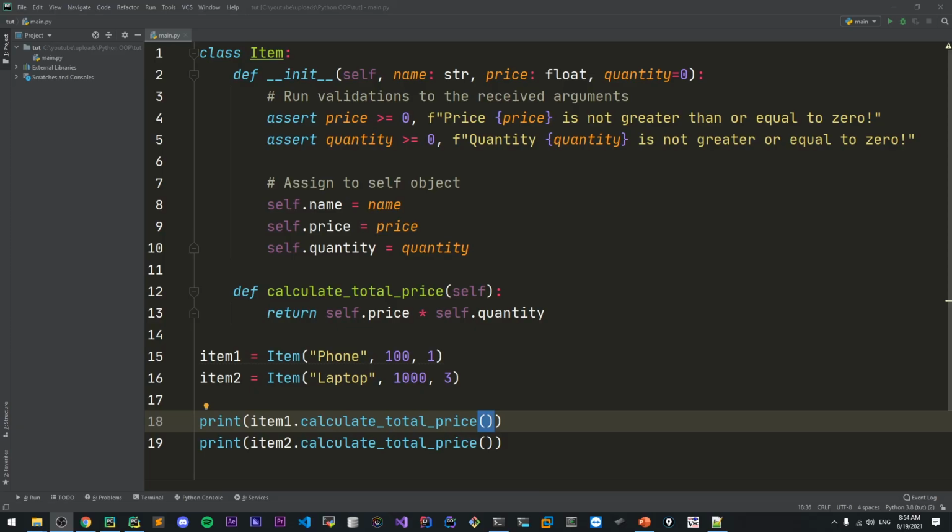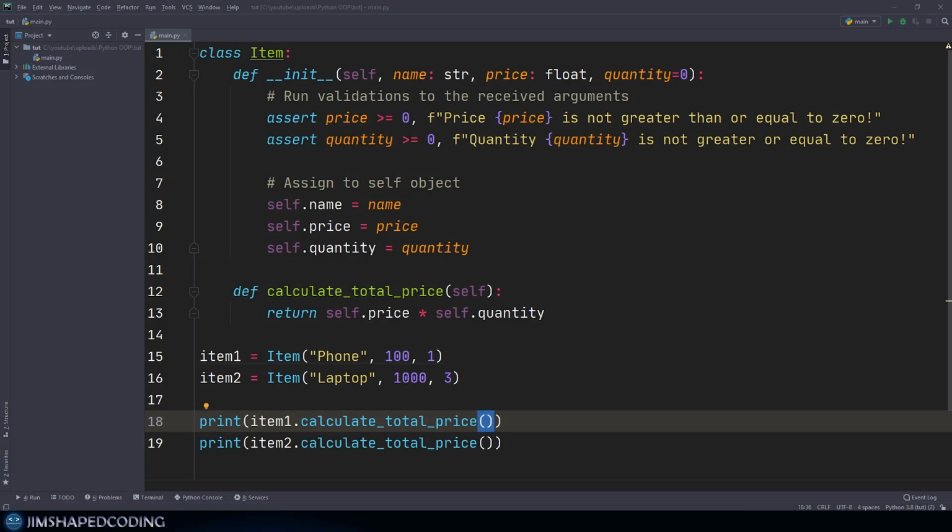Alright, so until this point, we learned how to work with the constructor, and we also learned how to assign different attributes to instances that are unique per instance, which means you can create as many instances as you want, and you have the control to pass whatever values you'd like for the name, price, and quantity. Now consider a situation where you want to make use of an attribute that is global, or across all the instances. A good example of this could be a situation where you want to apply a sale on your shop.